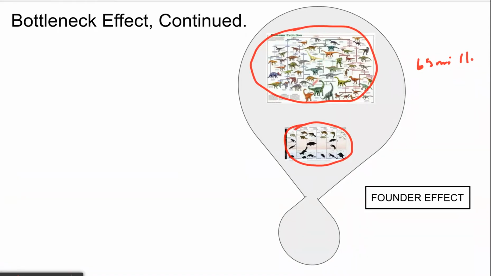Then that big rock fell out of the sky and caused some pretty severe damage. Many of the big dinosaurs died off. They were unable to survive because of a loss of resources. Now, the mammals that were around were extremely small. We're talking mouse size or even smaller. And so they needed less food. They were more able to adapt.